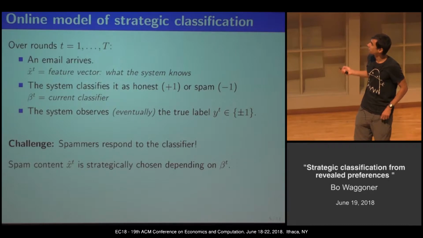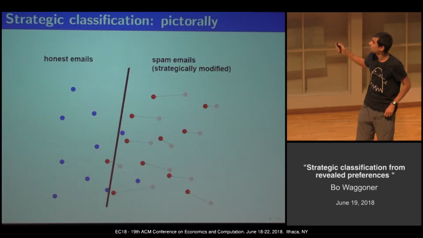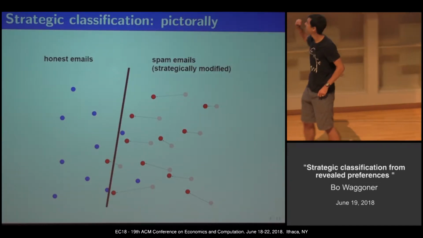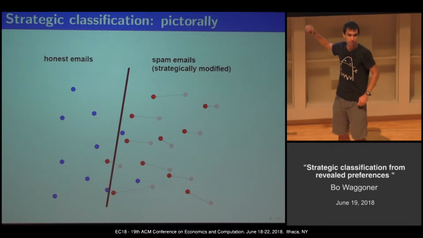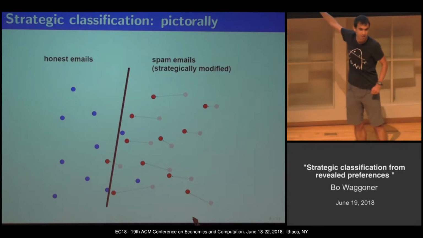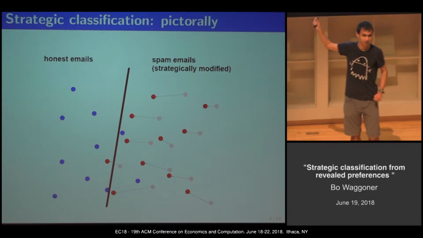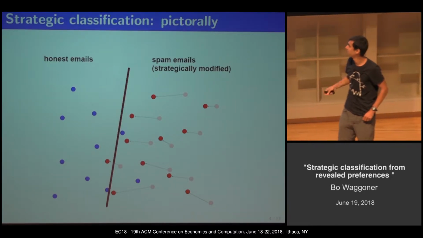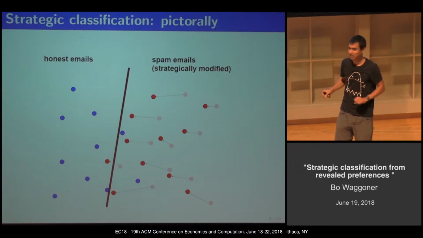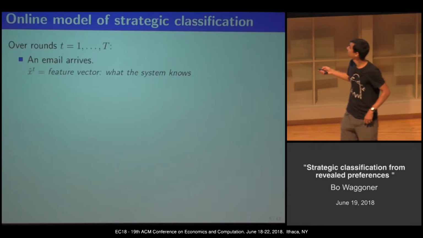In this work and the closely related prior works, the kinds of manipulation that we're allowing are manipulating these features X, but not the labels Y. So we observe the true Y. You've seen there are previous papers where the opposite was true. In the literature, both are considered.